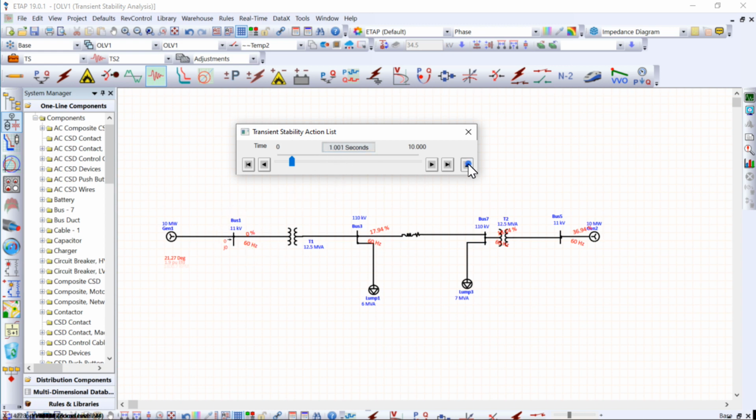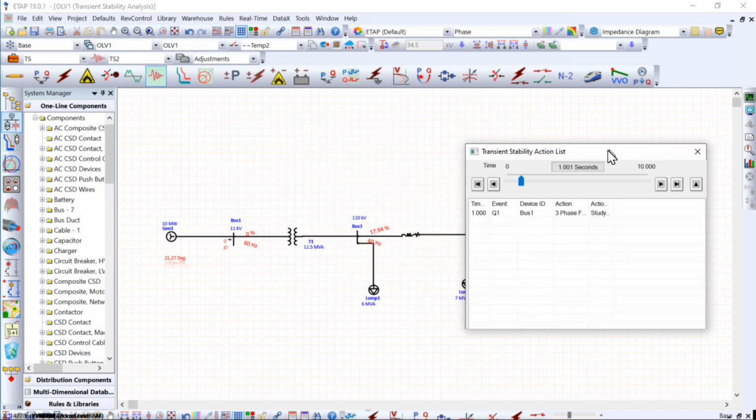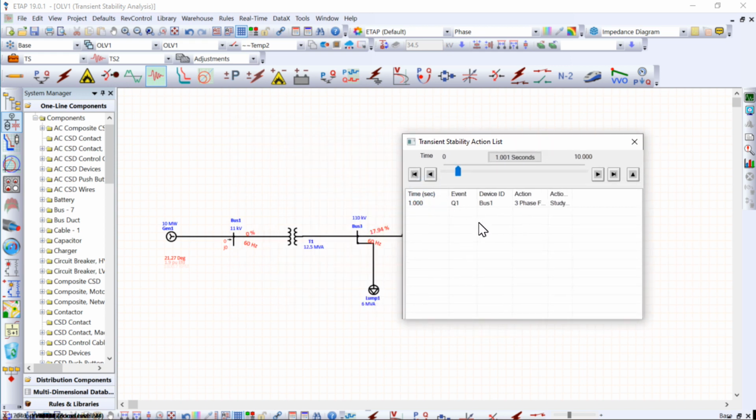and you can also see the event happen on 1 second. Then we can jump to the next transient stability action. Then the fault has been cleared on 1.1 second.